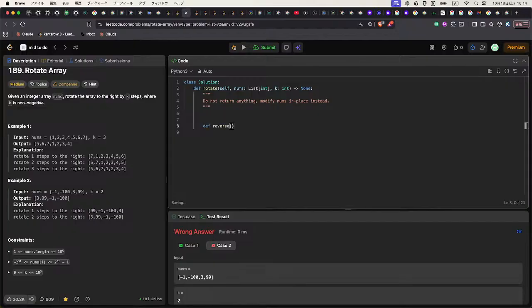In order to do it in place, we have to implement the reverse function by myself, because Python's built-in reversed function needs extra memory.